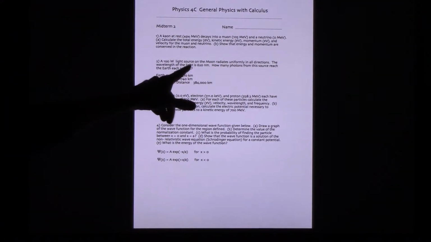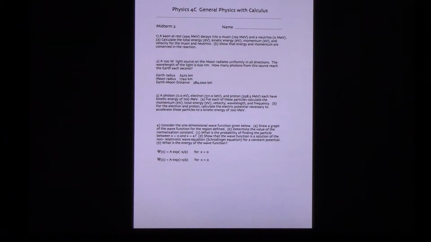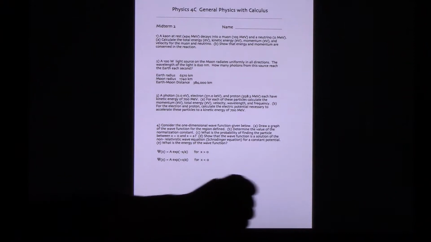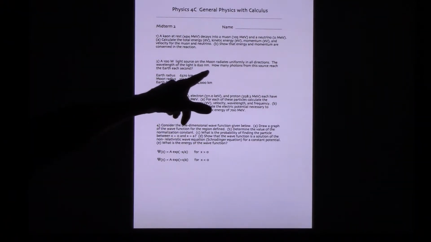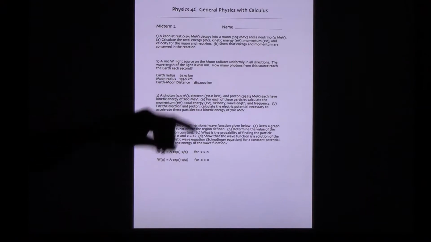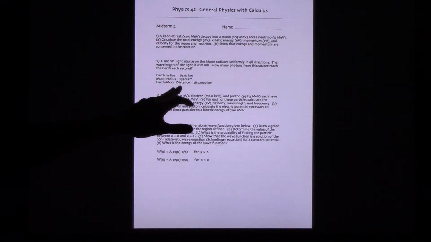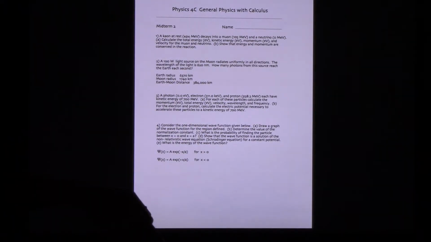So when we say this thing's on the moon, what we're really thinking of is if we took a light bulb and held it out in space at that distance, what it asks is how many of those photons from that light bulb would be reaching the Earth each second. Is there going to be a lot of photons reaching the Earth from that light bulb or not so many? It's a good distance, right? And the photons are going to radiate in all directions. Now, they've given us the radius of the Earth and the moon radius and the Earth-moon distance, and well, let's see how this sets up.